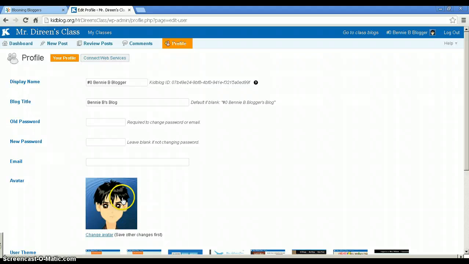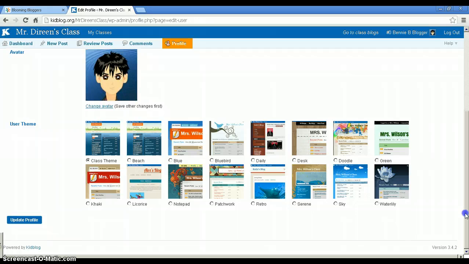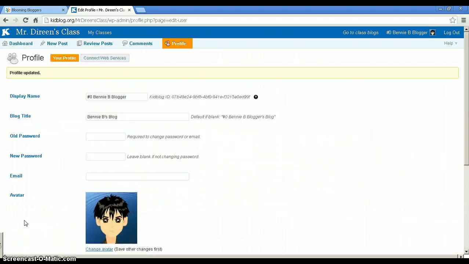Okay, and now it shows up here. Now, just because you see your picture here, it doesn't mean that your picture has been saved to your blog. To save it, we have to come down again, grab the scroll bar, pull it down, and click Update Profile. If I go to another part of my blog and I come back, my picture's not going to be there because it hasn't been saved. So click on Update Profile. Okay, now you notice up here it says Profile Updated. That means that it has been saved.